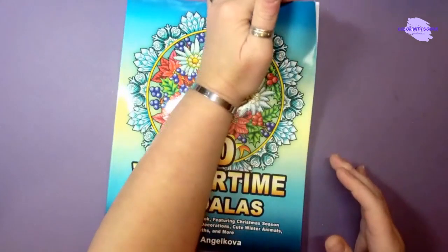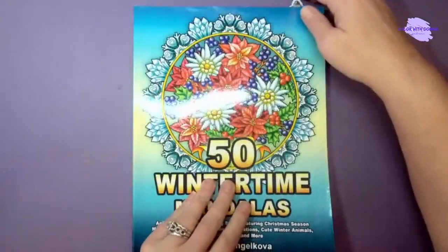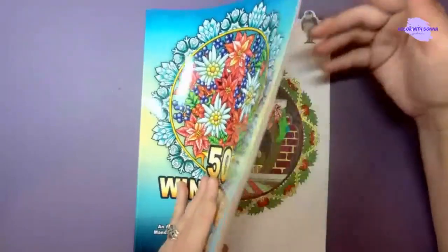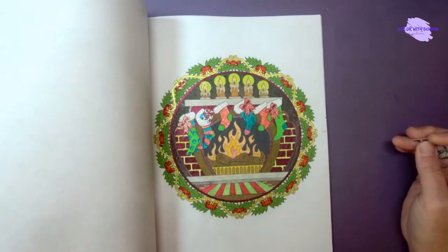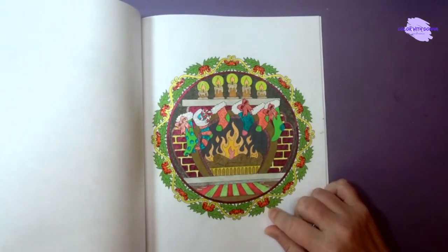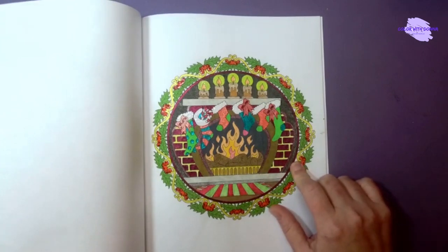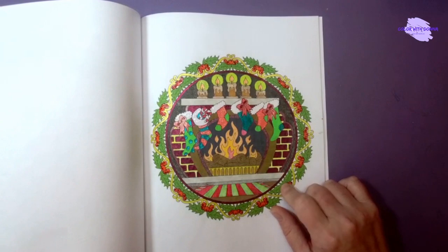Okay, so Christmas Wintertime Mandalas. I have two. Oh, no, I can't show you this one because that's my buddy color. I'm going to have to wait until the end on that one. Okay, but I've got this one. I did this one in gel pens, lots of different gel pens, and some alcohol marker.